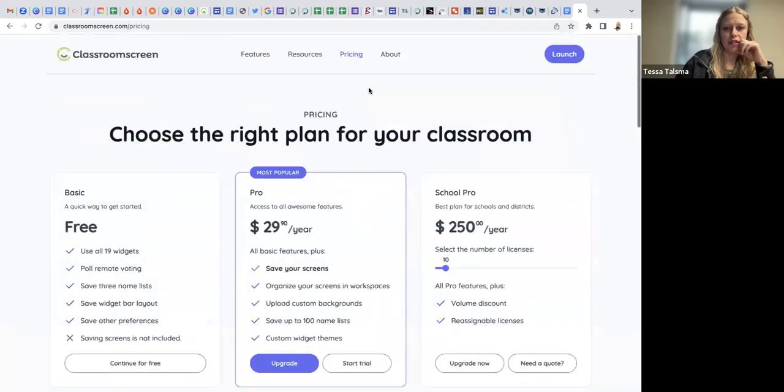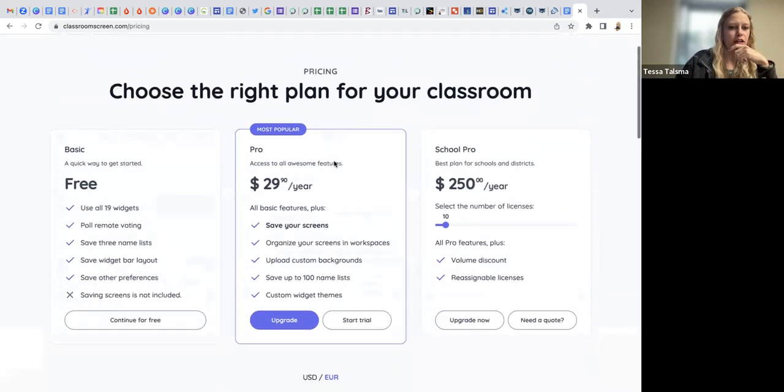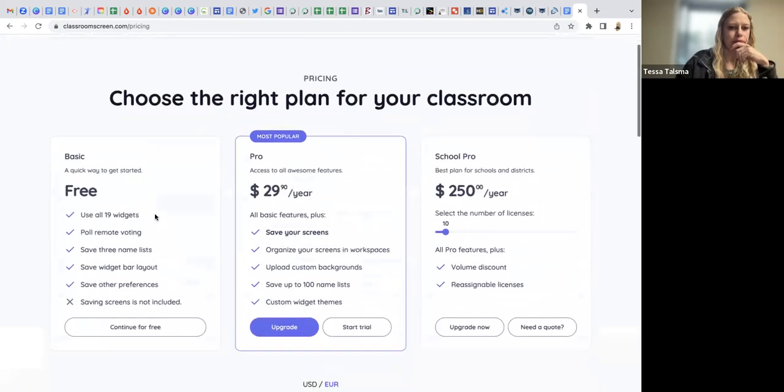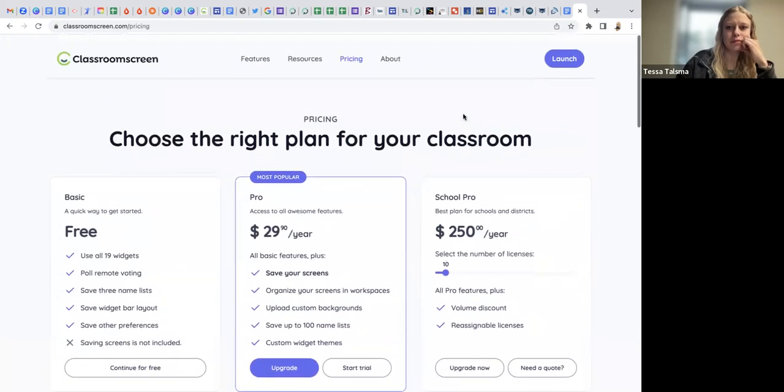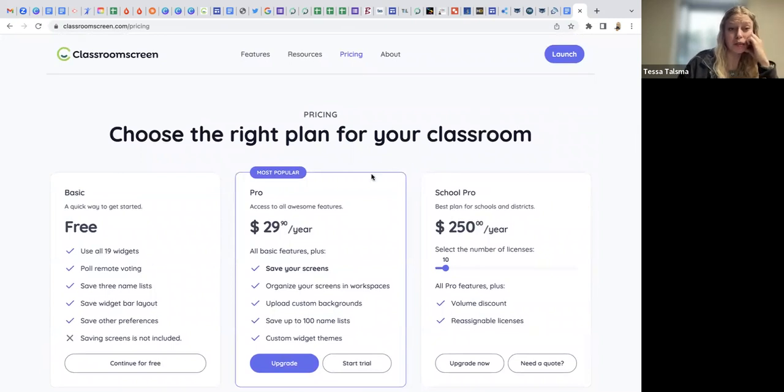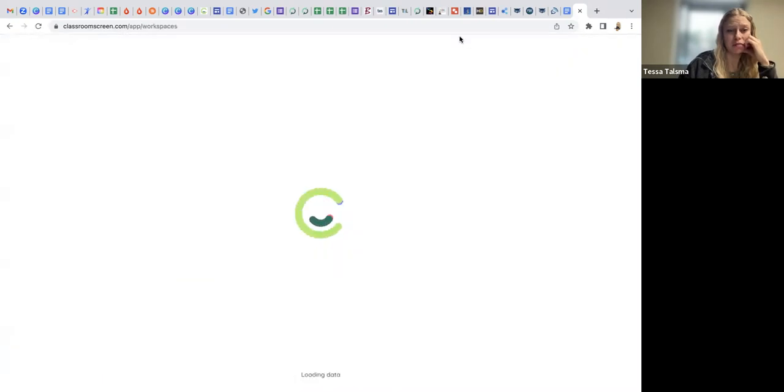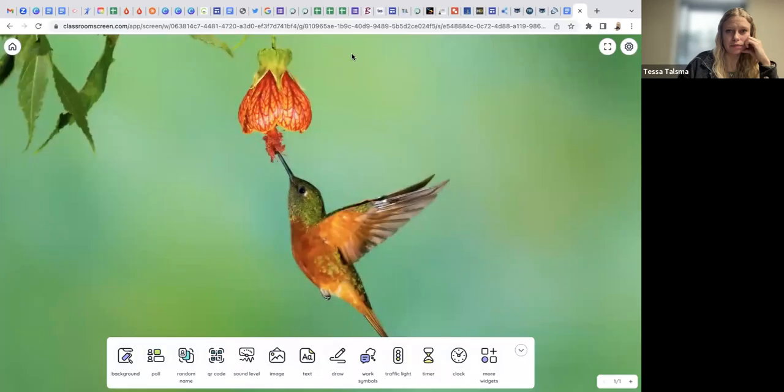So let's check the pricing before I sign in, sorry. $29.99 for the year, yeah. And so see, that's very similar. You can also purchase it for your school if admin or anything like that wanted to do that. I never worked for a school that did it, but it's a possibility. So when you launch the screen, it looks like this. So it randomly chose this screen for me.